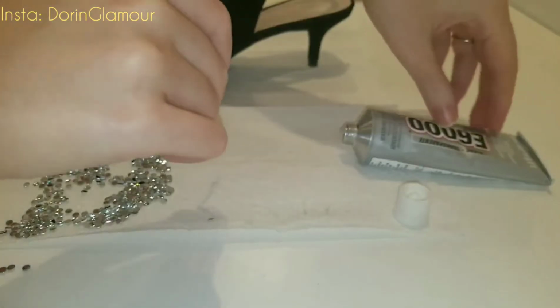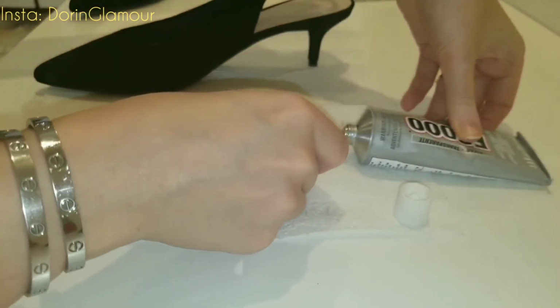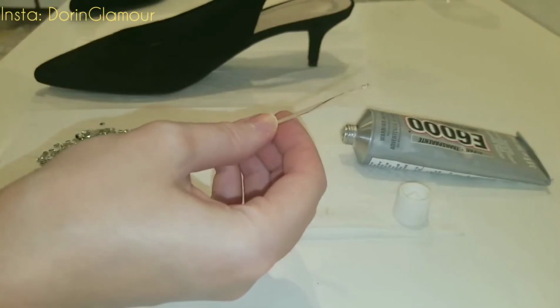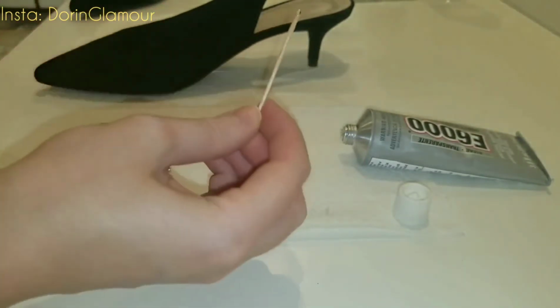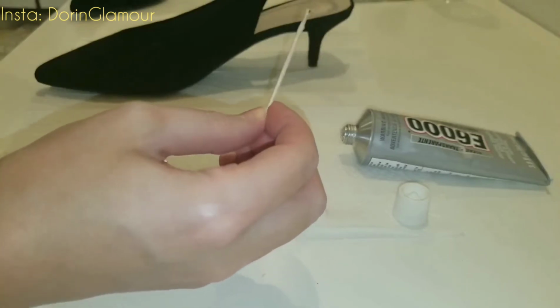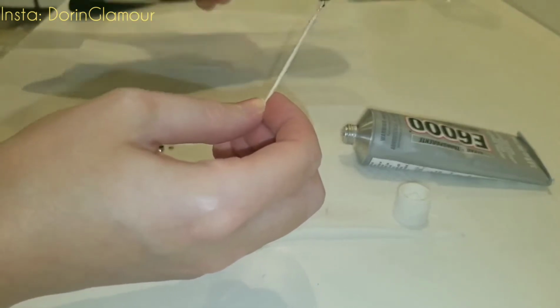So I'm starting off with taking the E6000 and a toothpick, and I'm just putting a little bit on my toothpick to give me the preciseness that I need, as the toothpick will give me more preciseness to just dab that glue on the shoe, the area where I want it to be. And I don't want to smear it like usual because I'm not going to have tightness with the crystals. I want to have a little bit of space, a little gap.